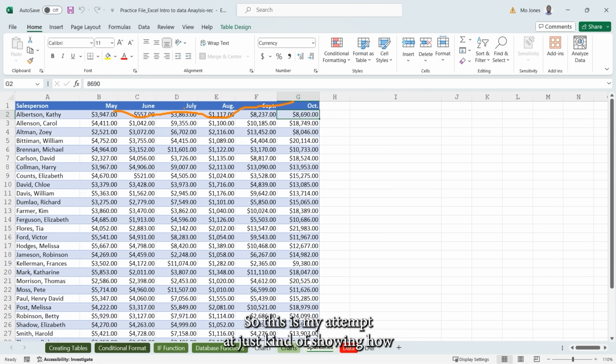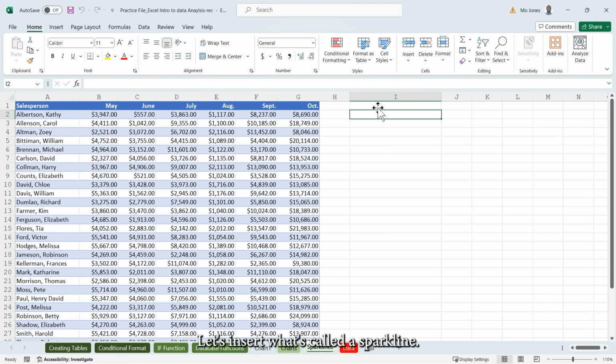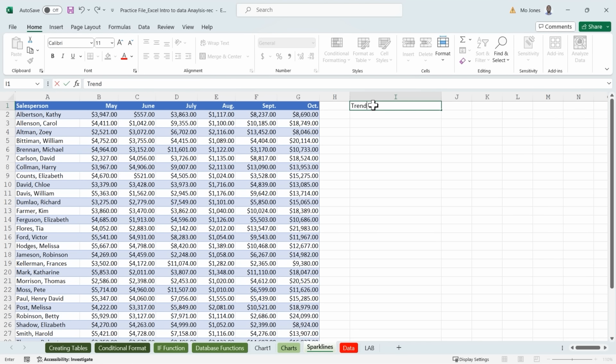So this is my attempt at just kind of showing how Kathy is trending here as well. Well, we'll appreciate the trend line better than my failed attempt here at trying to manually create a trend analysis. Let's insert what's called a sparkline. Right? So I'll go ahead and put trend analysis right here.